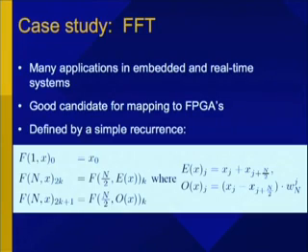Okay, so this is a larger example, and I'll briefly describe it. We take the fast Fourier transform, which is something that a lot of times is needed in software and very often actually implemented in hardware because it's used in a lot of signal processing applications. The idea of this example is to see how close can we get to being able to write programs that look like the mathematical, very high-level descriptions of this computation and still be able to get implementations that are fairly efficient in terms of the low-level representation of the computation.